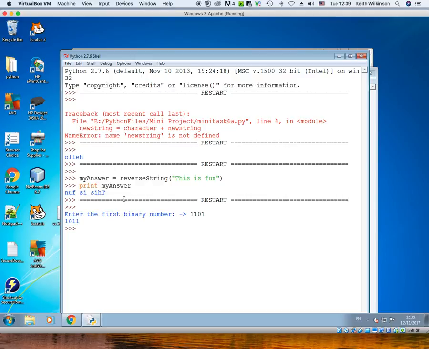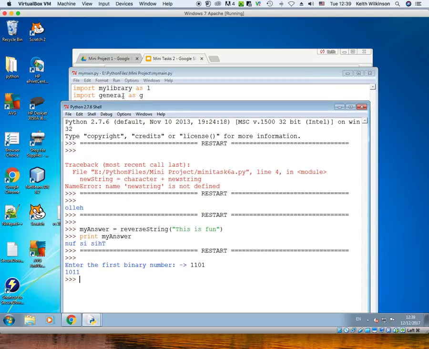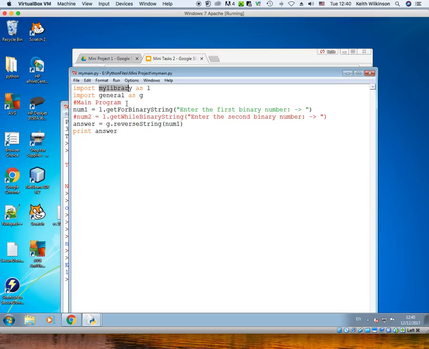So that is a really, really useful routine. It's a general purpose routine because it will reverse any string. It's not just for this particular binary program. However, everything in my library is just for this one. Maybe I ought to call that one specific instead of general. But I can have as many libraries as I like, and I tend to have ones that just handle the strings. I have ones that just handle the input, ones that just handle output. So I have libraries for everything.